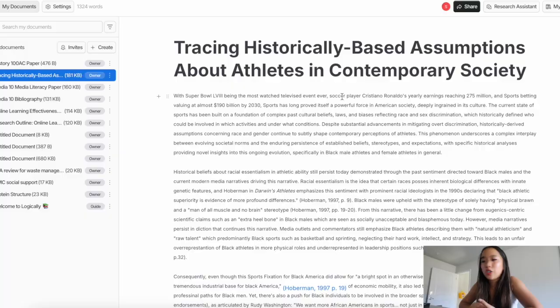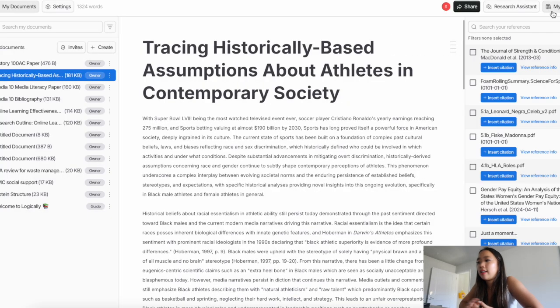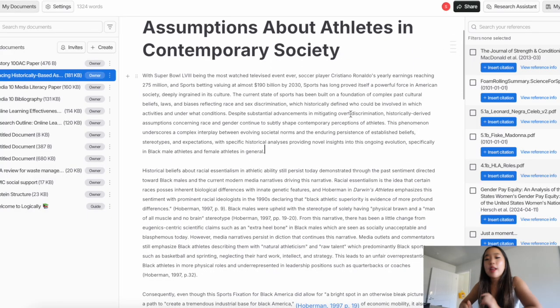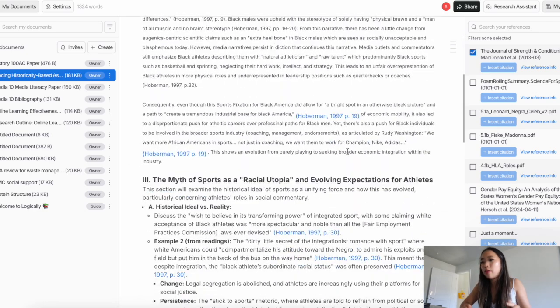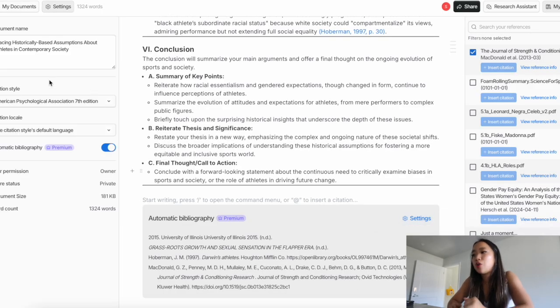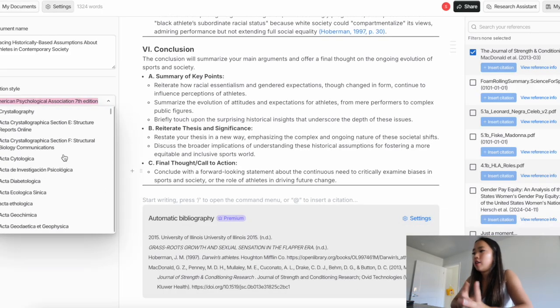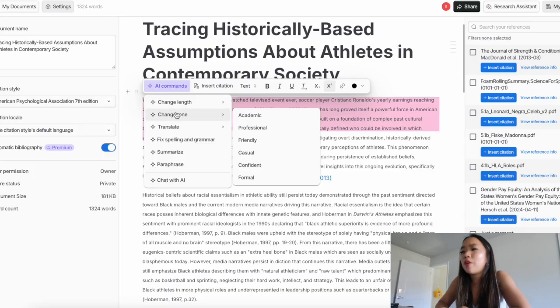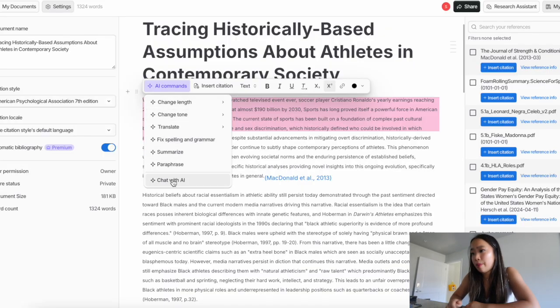When you're ready to write, Logically has a document writer, which is a dedicated space where you can draft your paper, and you can pull in sources with a single click from your reference manager, which is so nice because it automatically formats your citations and bibliography in 10,000 styles, so you can focus on your writing and not all the formatting. So it's perfect, and it has all those AI commands like summarizing and changing tone. The AI is very powerful.